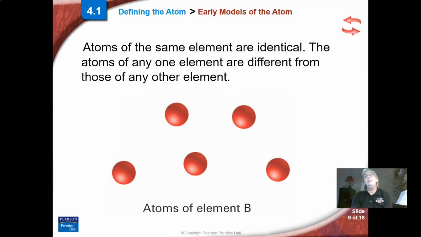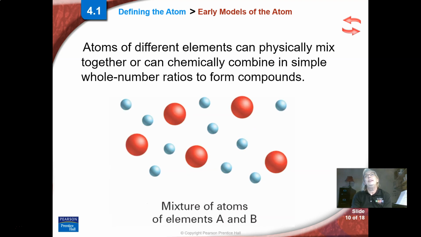Atoms of the same element are identical. That's what his theory said. Now we know that's not quite true. And atoms of one element are different from those of another element, and that's true. Atoms can be physically mixed together, or can be chemically combined in a whole number of ratios, like H2O. This is a really revolutionary new idea, and he came up with it.